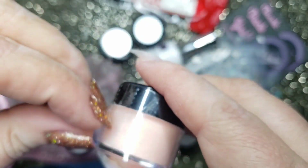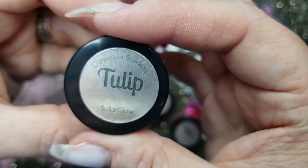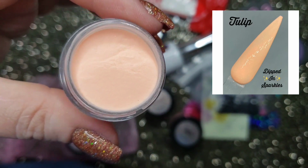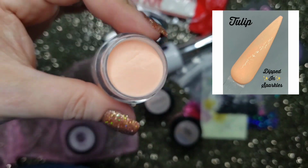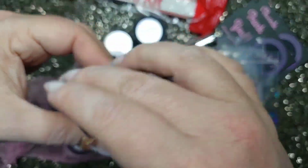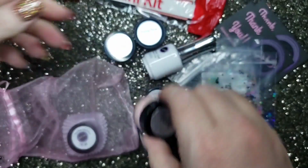Alright, and next up we have Tulip. I really thought that Tulip and Bunny Nose go great with those first two dips that I showed you. How pretty is that? It's kind of like a dreamsicle color. Very pretty, like pastel orange.